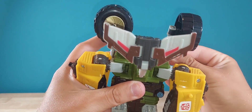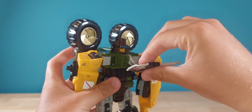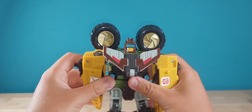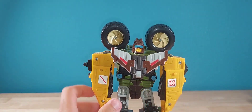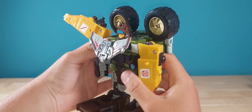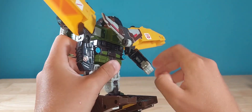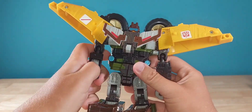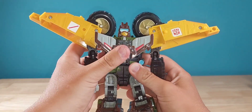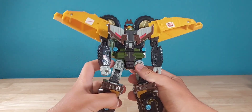There are little nubs you want to use — this one goes into the tire where the rivet is. Then take this section, pull it down and fold it up. Next, pull out the camera a little bit, flip up his giant shoulder pads. The arms may feel like they aren't all the way back but they are — rotate them up, and flip out the hand until it snaps. And there you have Cliffjumper, and soon Beachcomber, in robot mode.